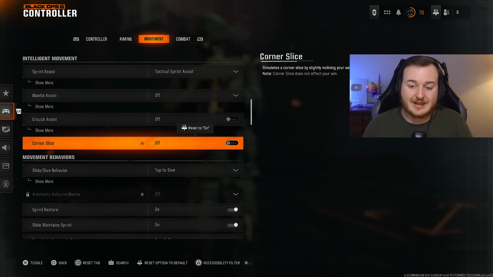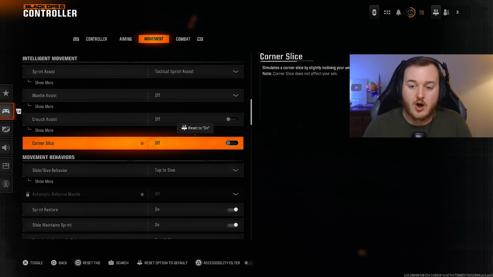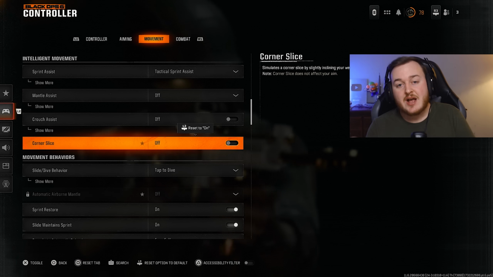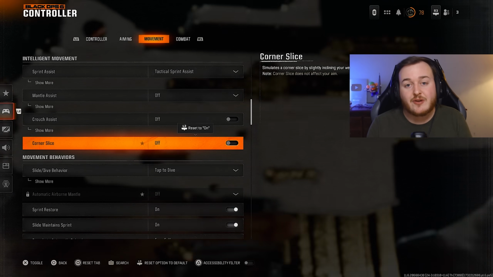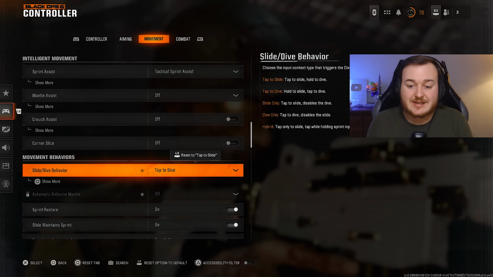Now, corner slice, I like to have this off. It's preference, really. If you like to have it on, keep it on. If you don't want it, turn it off. All this does is if you're near a corner, you're going to tilt a little bit so you can see around the corner a little bit. I don't like to have this on, so I turn it off. It's just preference. Slide dive behavior, I like to have it on tap to dive.